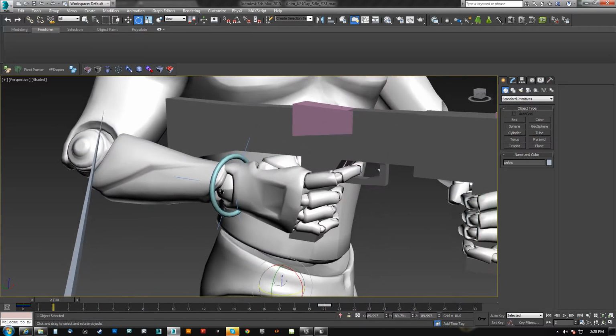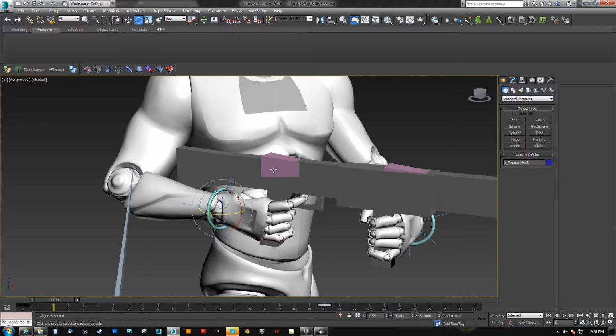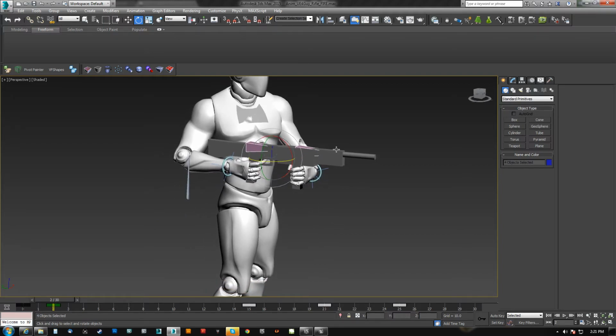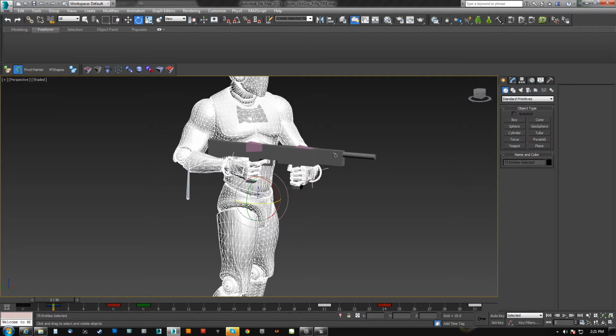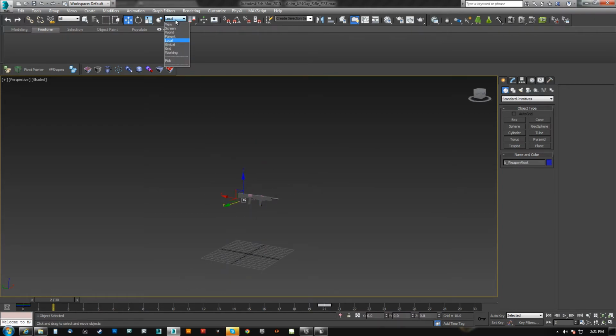Okay, so what we need to do is separate the gun from the guy. So I'm going to take its root, and a quick way to do that, instead of hitting F3 and zooming in, would be to hit any bone and just keep tapping Page Up, right? Remember, Page Up, Page Down cycles through your hierarchy. Try to use that as often as possible. Control Page Down will get all its children, including itself. It'll keep itself. And I want the mesh. Okay, so I want all its bones, I want all the mesh. I have the mesh, and I have the weapon isolated. Everything else is character related. Control I, delete. Okay, I'm actually deleting it. Now what I need to do is change my move tool to view and make sure my rotate tool is on view, and I just need to zero everything out.